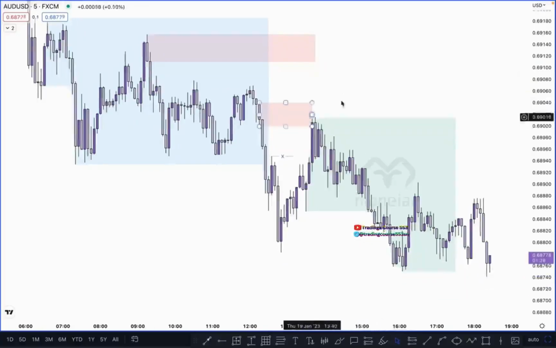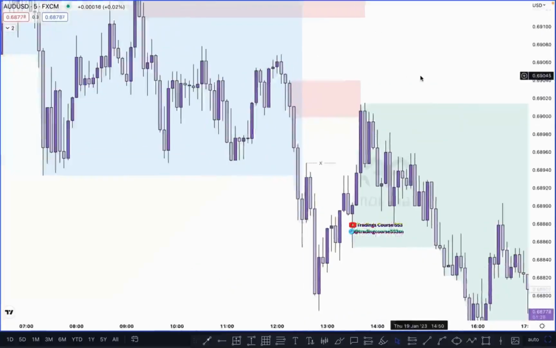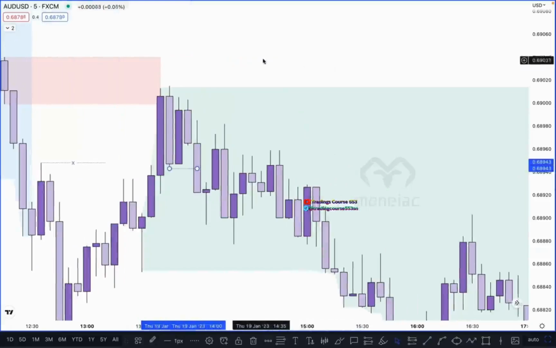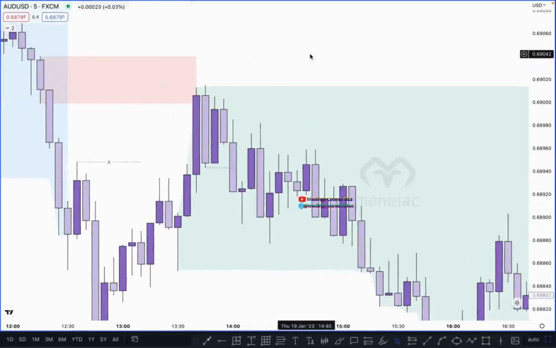So how can you sell here? Let me show you exactly. This is our bullish candle tapping here, right? You don't need to sell directly here. You can take additional confirmation based on the single candle order block. This is our highest candle, and then the next candle breaks the previous candle high. So you have to wait for a candle to close below it, right? Once price closes below it, then you can take a decision to sell.